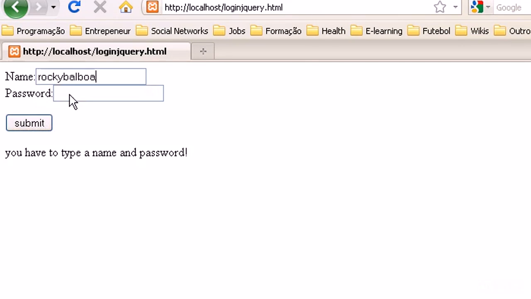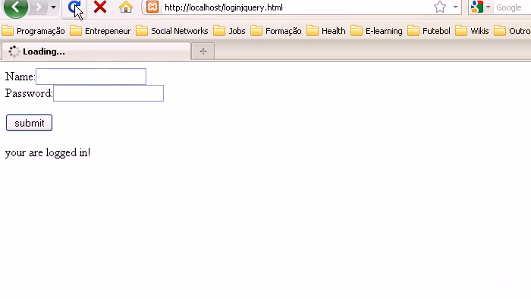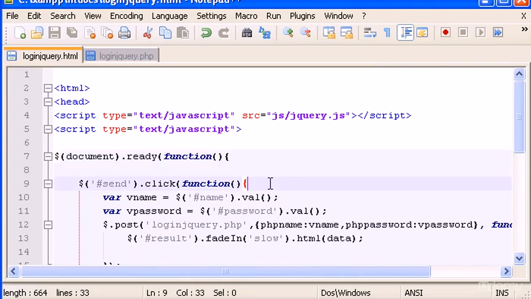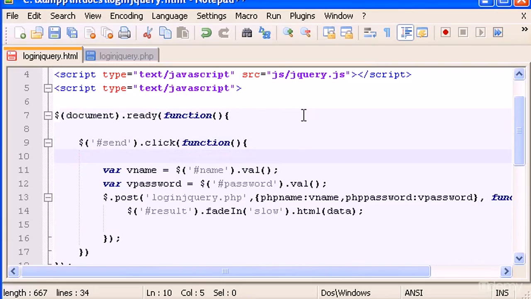Whenever you click submit, it only works if you refresh the page after you clicked the first time. So to prevent that, and to see a perfect fading effect every time you click, you have to type in here a selector, inside it grab the result, dot hide.